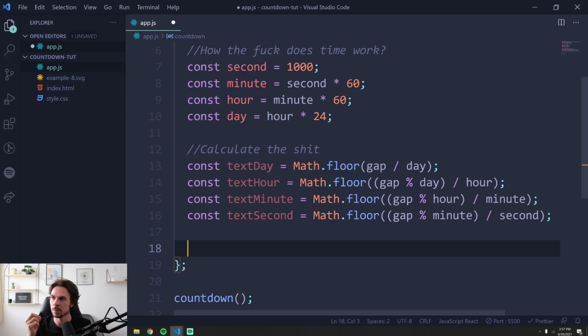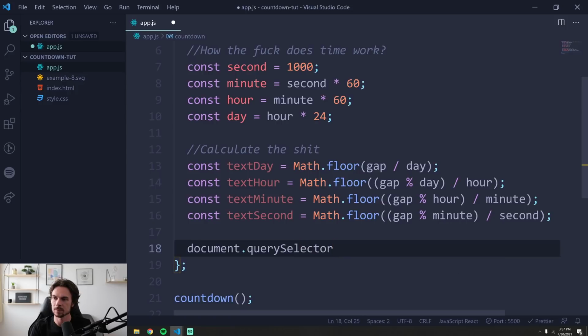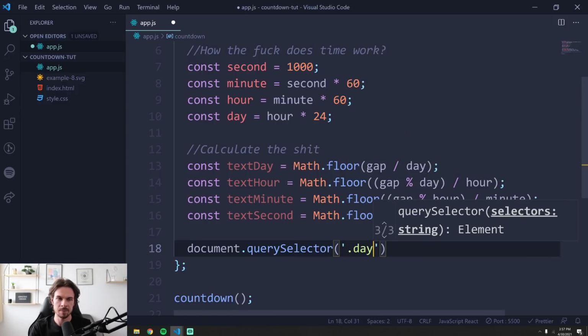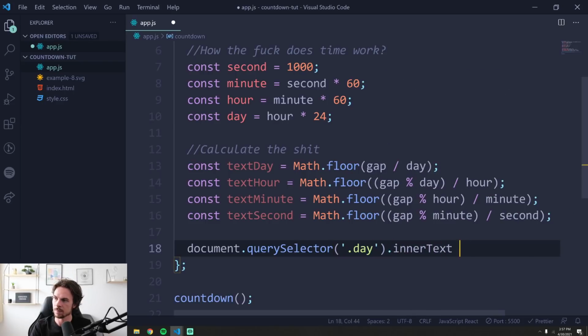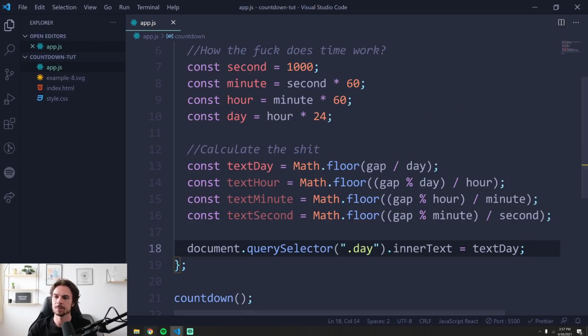All we need to do is just say document query selector, like that. And we can grab the day, and we can just change the inner text of this and set it equal to our text day and hit save.